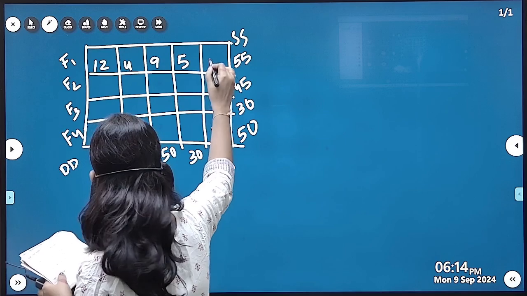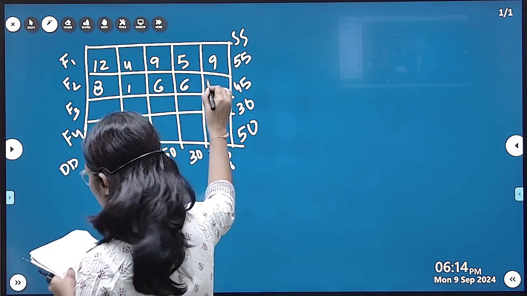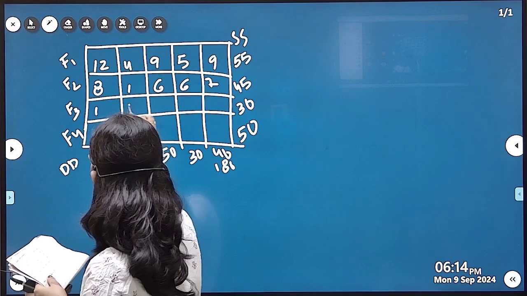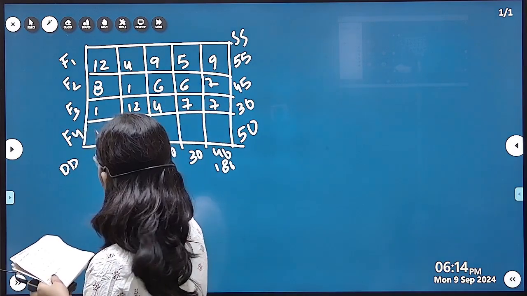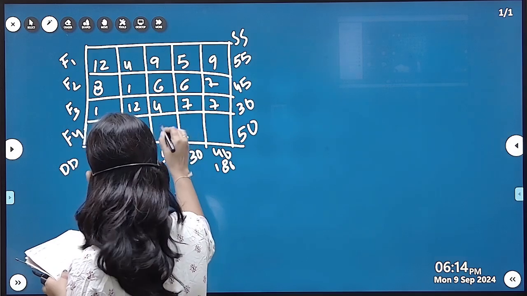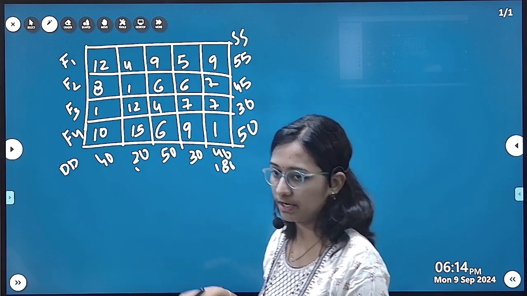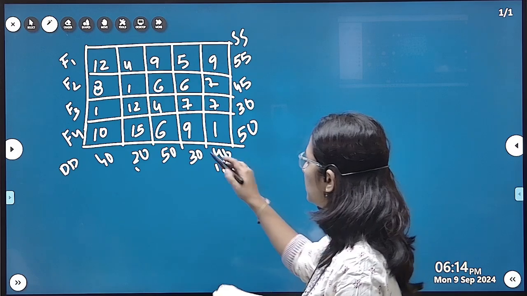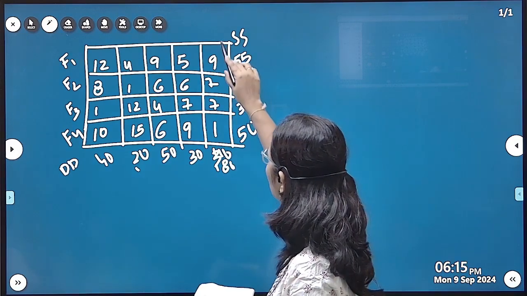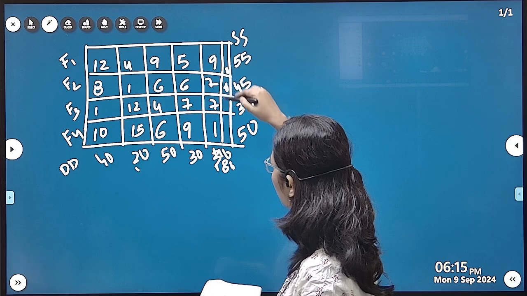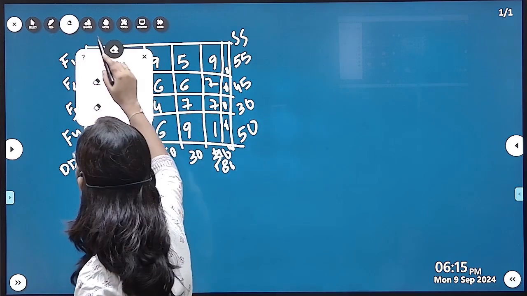So those are equal, right? So now this question is balanced. If the question is unbalanced, we need to introduce a dummy matrix with the difference we are getting between the demand and supply. We need to check whether it is column wise or row wise, and introduce a dummy matrix. Suppose here it is 30, and we need 10 more to satisfy it. So we make these values 0 0 and put 10 here. That is called a dummy matrix.